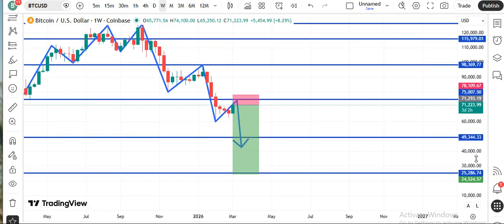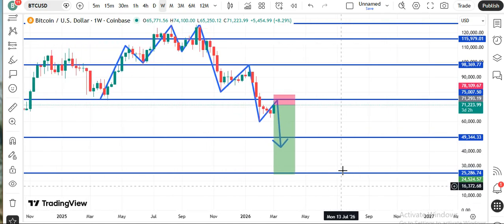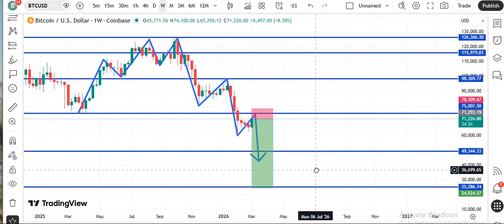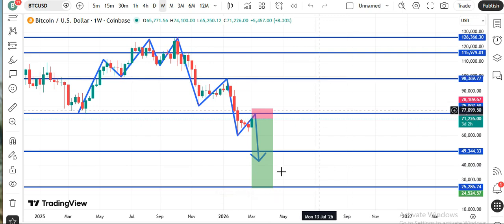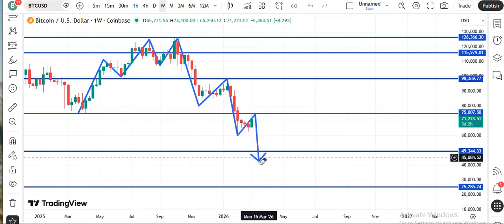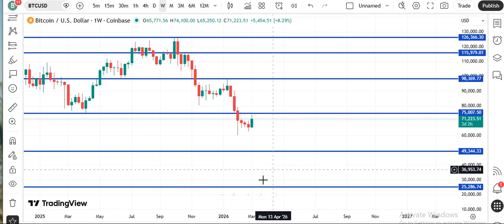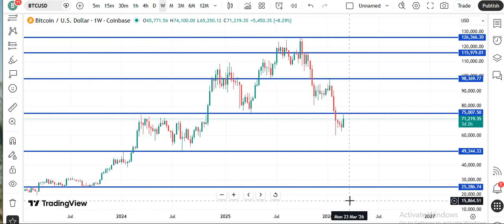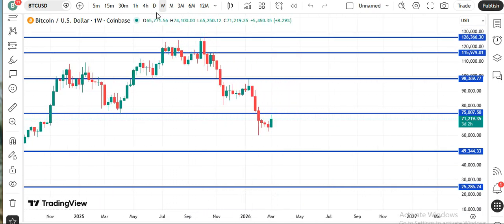So this is a weekly structure understanding. I believe it's making sense. Beautiful. Now let's remove all of this. So there's nothing to analyze on the weekly time frame again. So let's go to the 1D time frame.